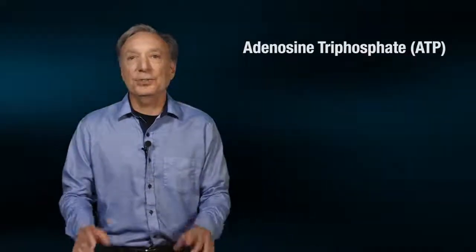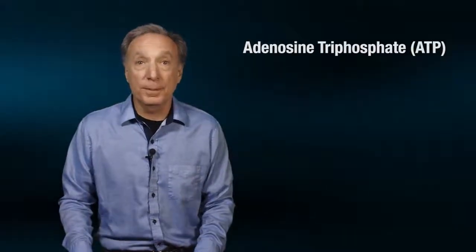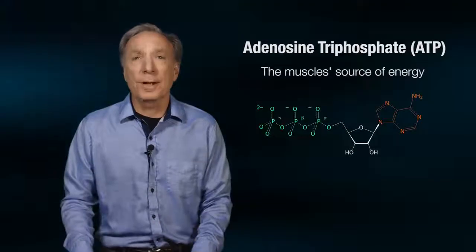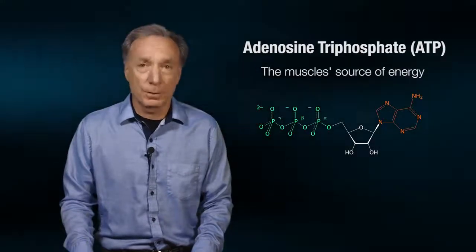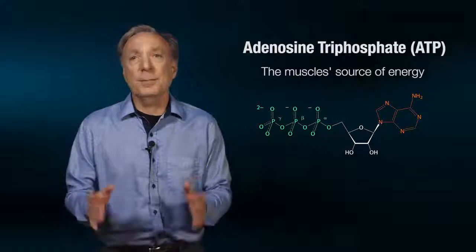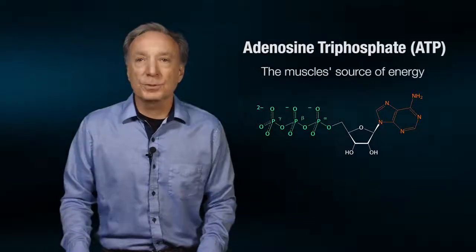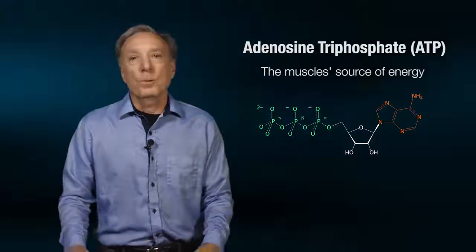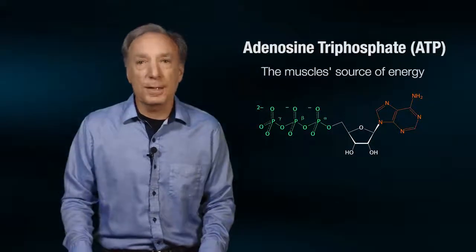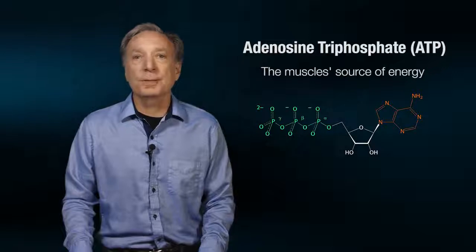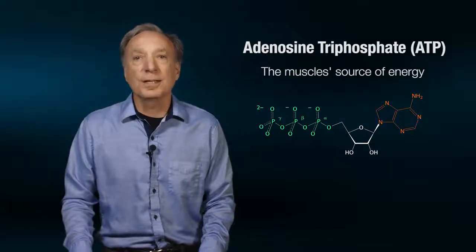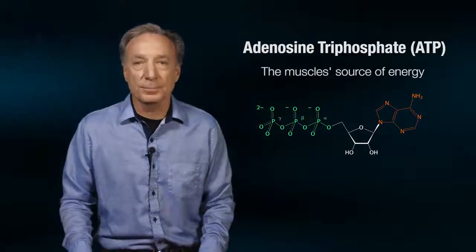This video will address an important concept related to the energetic needs of muscles during exercise. Adenosine triphosphate, or ATP, is an extremely important compound required for muscular work. ATP is the chemical currency used to supply the energy needed for muscle contraction. When this high-energy phosphate is broken down, it releases a tremendous amount of energy to the cell, initiating muscle contraction.